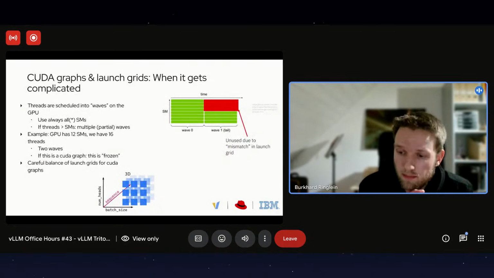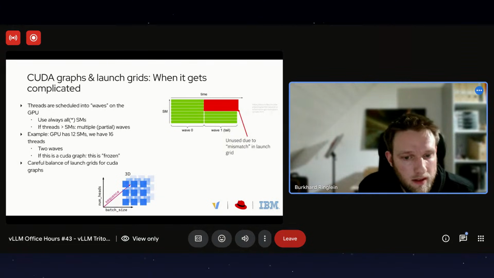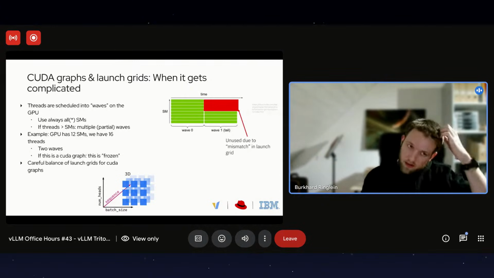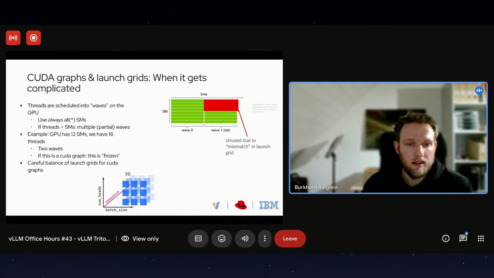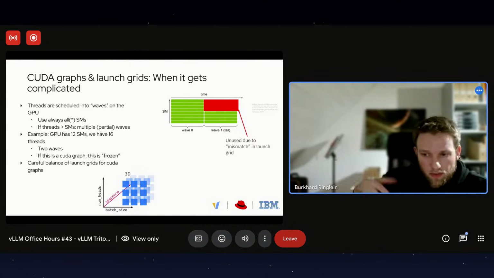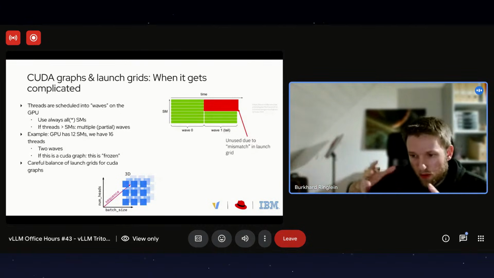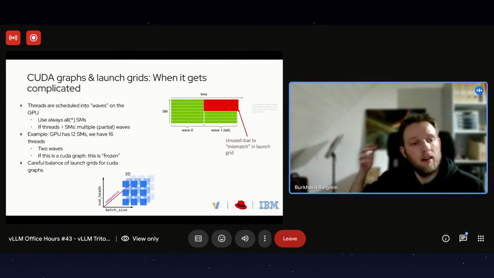To continue with page attention and to get one level deeper into the system, to understand this trade-off a little bit better, you also need to understand how GPUs schedule these different launched kernels. Because if you launch 100 instances of the same kernel in parallel, they cannot all be executed in parallel.